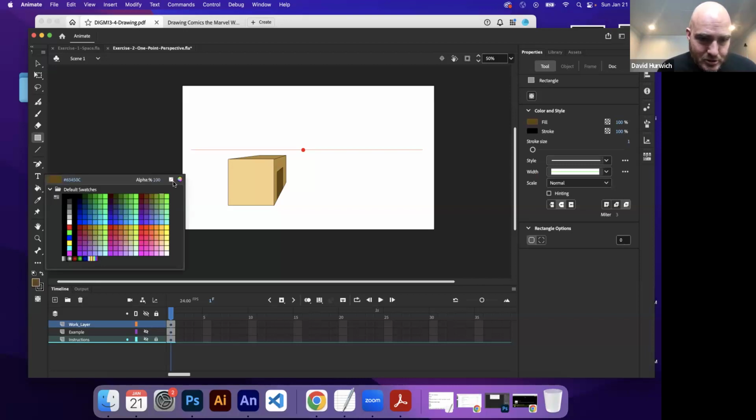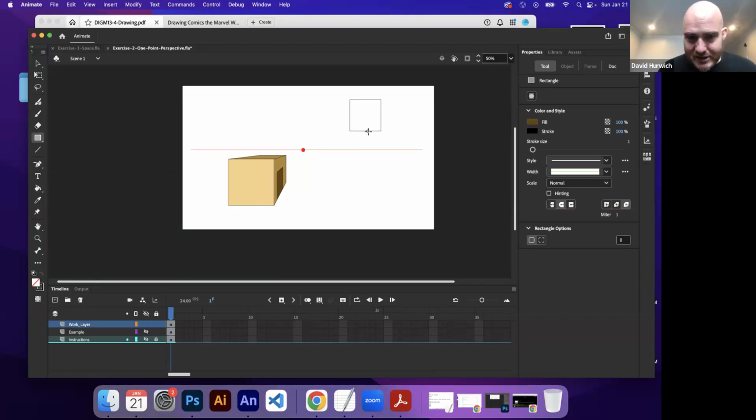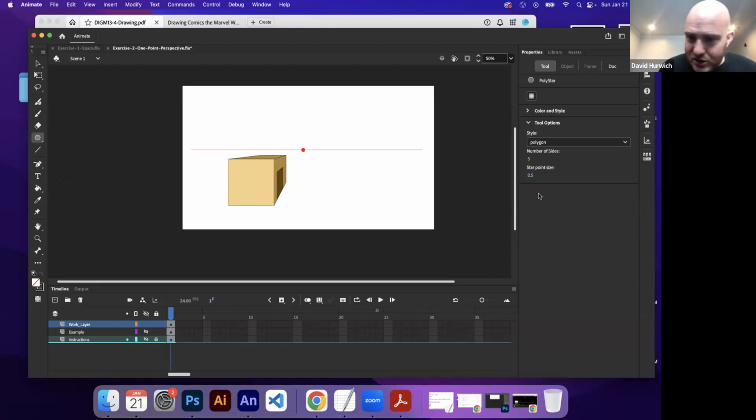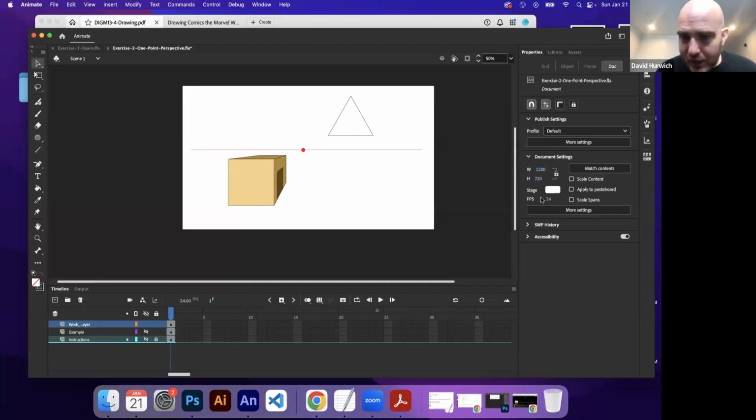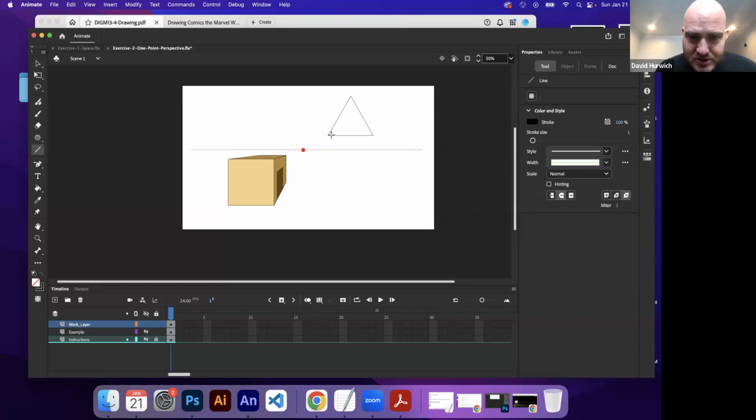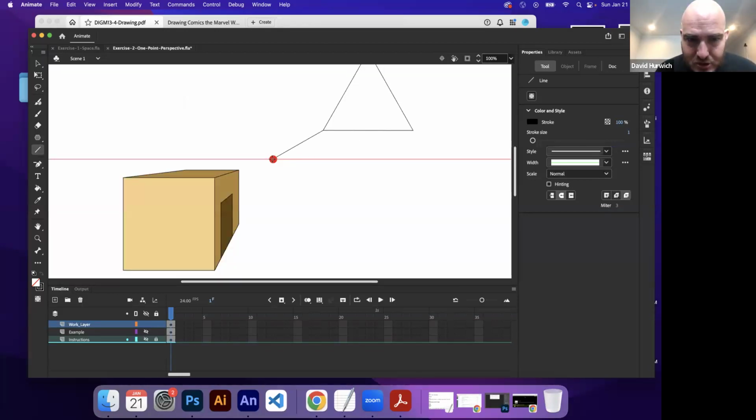I'm going to build another cube, but this time the cube's going to be above the horizon line. In this case, it's going to be like a Dali painting. It's going to float in space. Actually, let's not do a cube. Let's do a triangle, just to do a different shape. So I'm going to set this to be 3 sides. Once again, this is the height, this is the width, so they don't go back in space. But I'm going to have these points go towards the vanishing point.